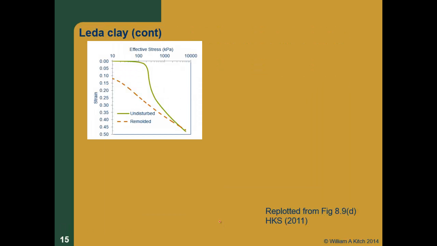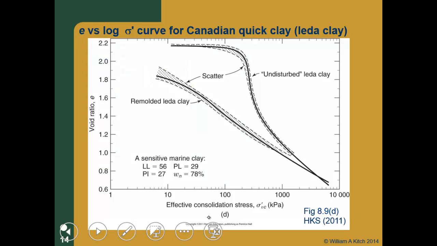Anyway, that's similar to that 1970s event in Sweden. Yeah, it's exactly that one. That's not Leda. Leda's Canadian. This is Leda clay, a Canadian quick clay. That one's I think Vasby. No, maybe it's not Vasby. That's one of the Norwegian or Swedish quick clays. But these clays do have this. It does fall off the end of the earth here, right?